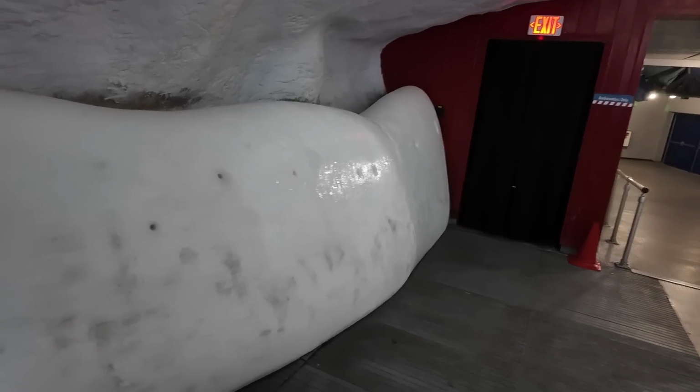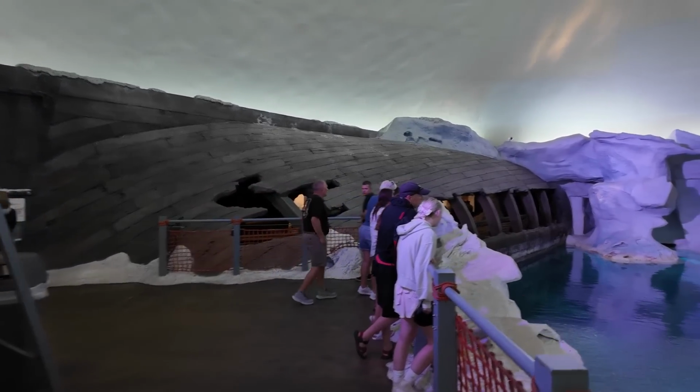Oh look, you can see they have actual real ice in here where people have dug their dirty fingers into the holes, left their dirty handprints, and kicked it with their dirty shoes. Well, that's very cold. You can see someone just sat here and dug into it with their finger. Oh yeah, I just remember kids lick these all the time, so I'm going to stop touching it. Oh, it's almost like a shipwreck right here.